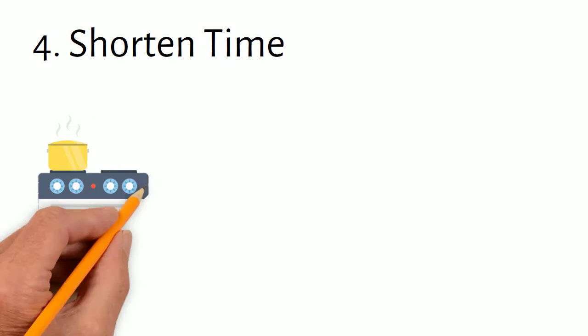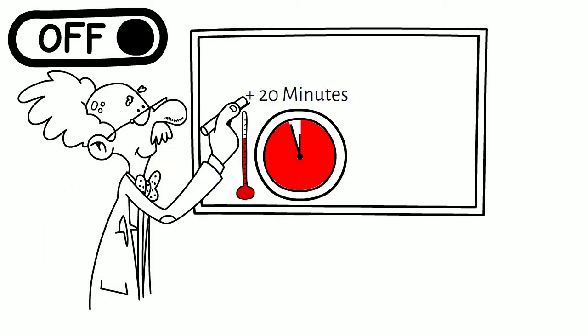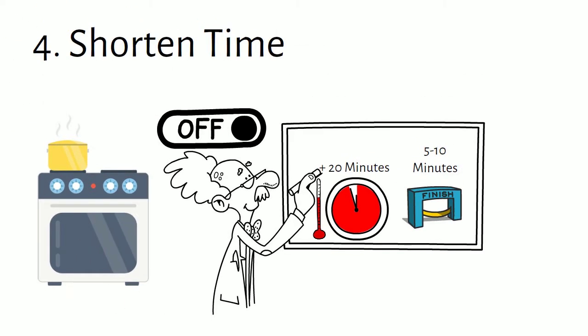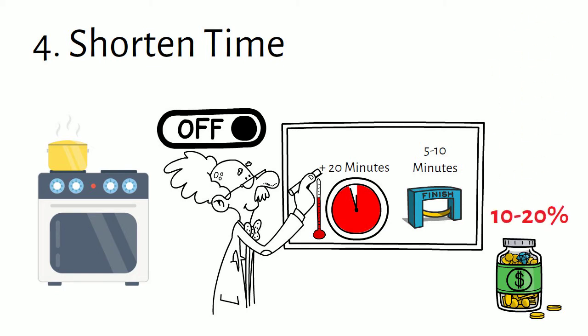4. Shorten time. The logic here is similar to the preheating. After switching off, the oven has sufficient heat for another 20 minutes as the cooling process takes some time. This means by switching off 5 to 10 minutes before your dish is ready, you use the remaining heat to finish your dish without electrical use. This will save you another 10 to 20% of energy.